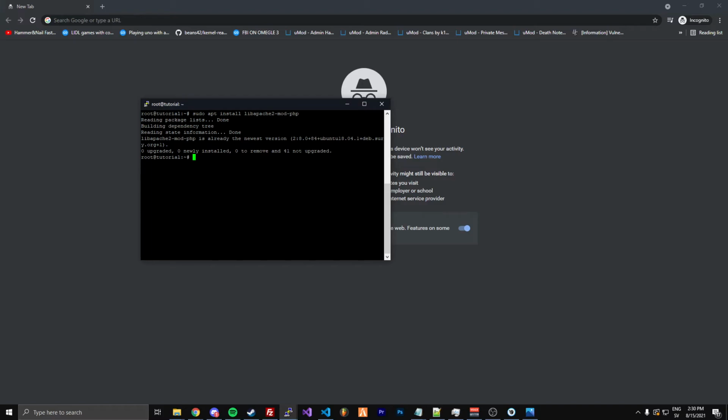And you also need to disable your current one. Wait, let me see if I can find it here. So basically you type this command here, sudo a2dismod php 8.0.